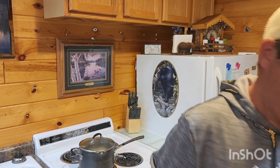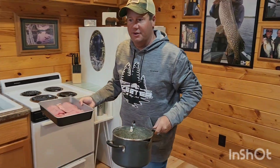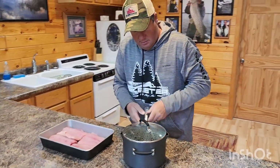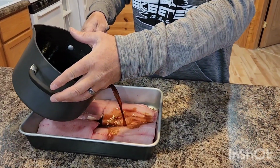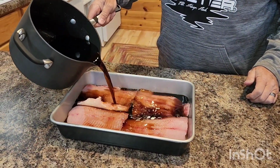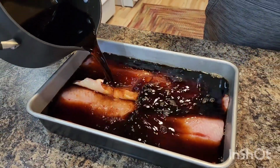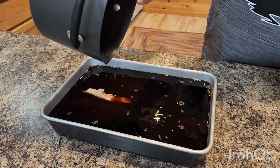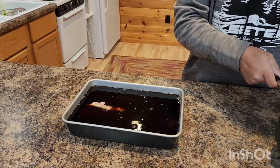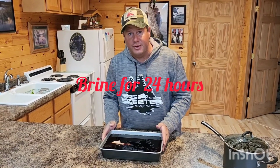So stage 4. Our little brine has cooled. So we're just going to go ahead and pour this brine over the fish now. Just pour it all over the fish. We'll just soak that in brine and actually flavor it. This brine is actually good for probably double that amount of fish. So you could cut down the actual amount there proportionately. But yeah, then we're just going to throw this back in the refrigerator, and we'll leave it there for 24 hours, and then the smoking process starts.